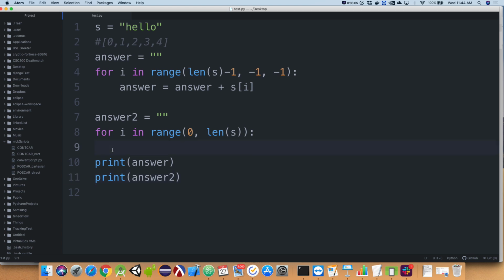How can I accomplish the same thing with the for loop on line 8? I want to build hello in reverse, but I'm forcing you into this for loop. So you're not allowed to walk your string backwards. You have to walk your string forwards. You could do a nested loop starting at 4 and going backwards, but that would be inefficient. Or you could play the game of taking your length and subtracting your current index. But what if I said answer is equal to S at bucket i concatenated with answer? Why don't I just build it backwards?